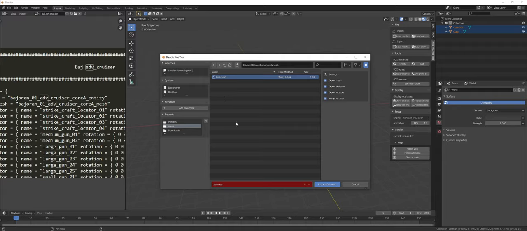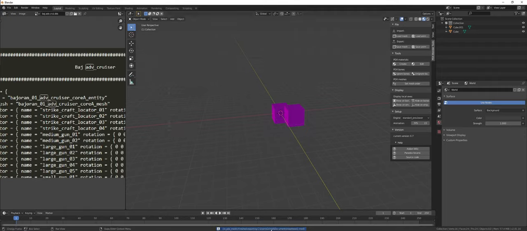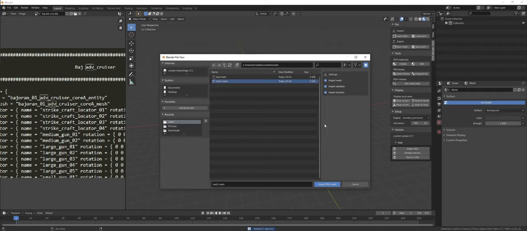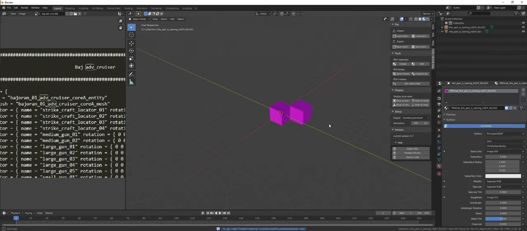I tested it before. Make test 2. Export mesh, and here you see the green bar, the blue bar, that it's working. So here I can delete it, and can make unload mesh, test 2, import mesh, and it's here. So this is the guarantee that you have it exported as you wanted.